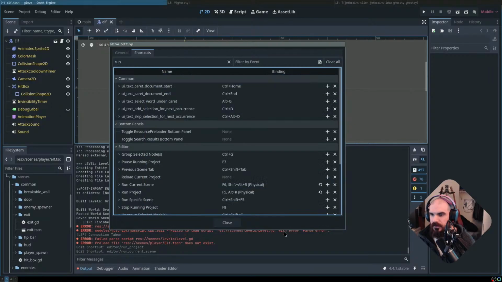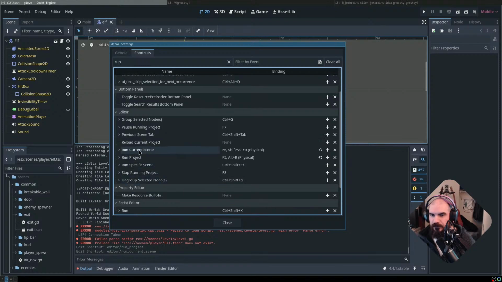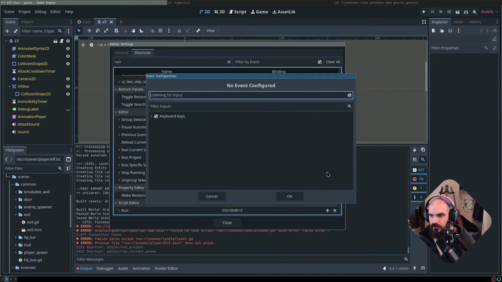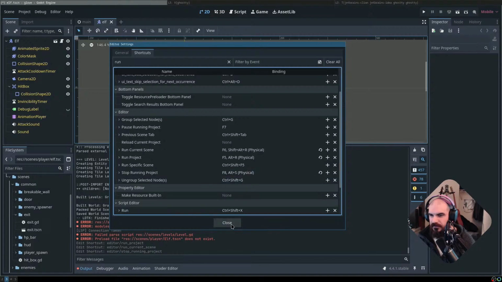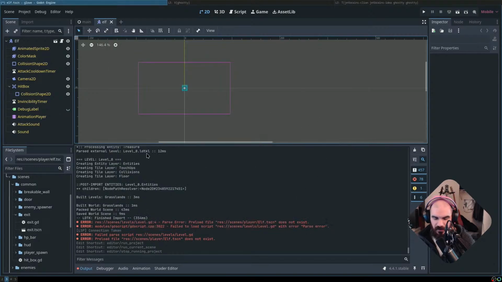Run current scene, Shift Alt R. Stop, Alt S. Okay. That's good for now, probably.